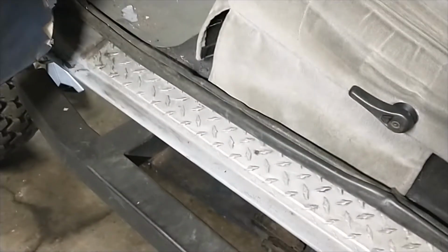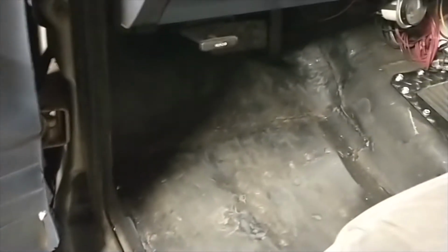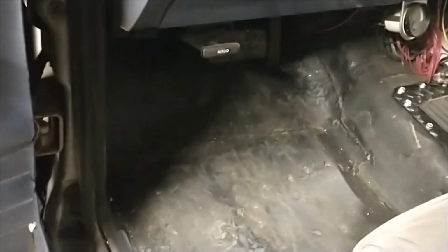And so these door cards are really warped out. They're in bad shape. But seats are in. Got the seat belt bolted down. I'm sure glad that project's done and over with. Got the weather strip put in. I just threw down some floor mats on there. But she's solid now. It's all that sheet steel, not sheet metal.